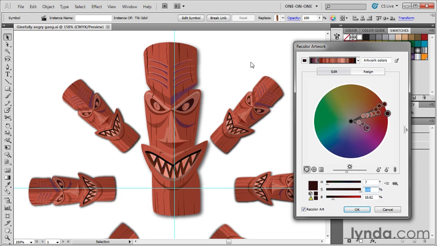Now, normally Illustrator doesn't work this way. If a command can't be applied to an instance, if it has to be applied to the underlying symbol definition, then it would be dimmed. And if you can apply it to an instance, then it just affects the instance and nothing more. For example, the drop shadow, when we applied it to the instances, affected each one of the instances independently, as did the rotation value and the scale and so forth. But where recolor artwork is concerned, we're actually hitting the underlying symbol definition.